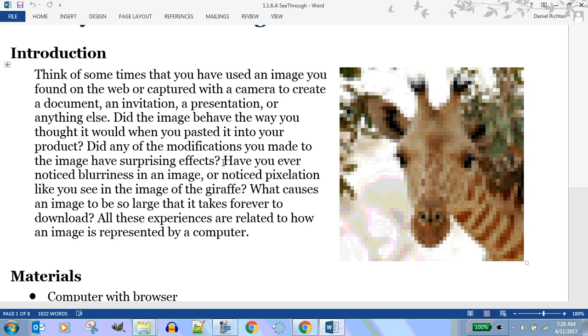And last week we learned that how many bytes or bits does it take to represent one pixel? Not 8 bits, it takes 3 bits. Remember, RGB represents every one of those blocks.